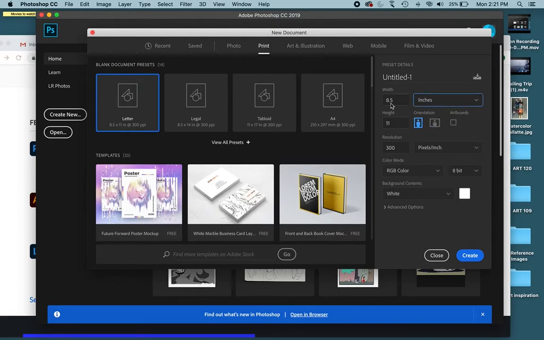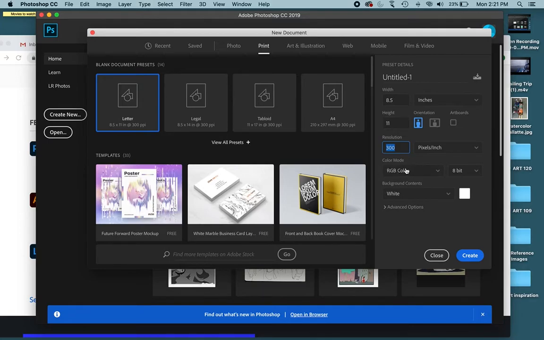It doesn't really matter the size. We'll be doing about this size for most of our work, maybe a little bigger or a little smaller. You can choose if it's vertical or horizontal. Vertical will work. But for resolution, always work in 300. You don't want anything smaller than 300 anytime you're making art in Photoshop. If it's smaller, it will get pixelated.